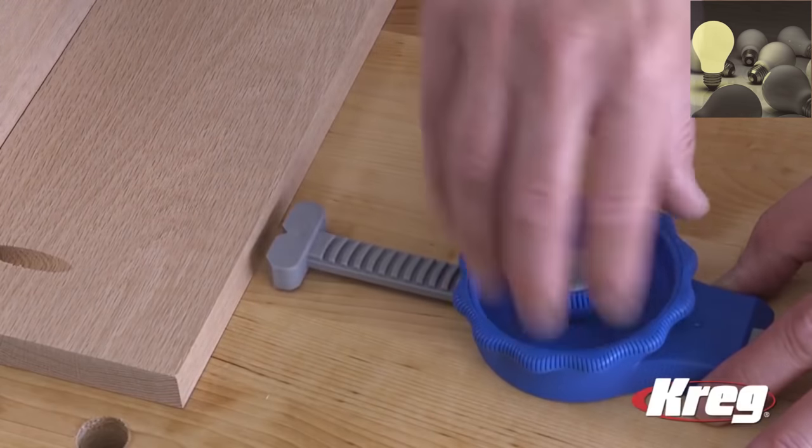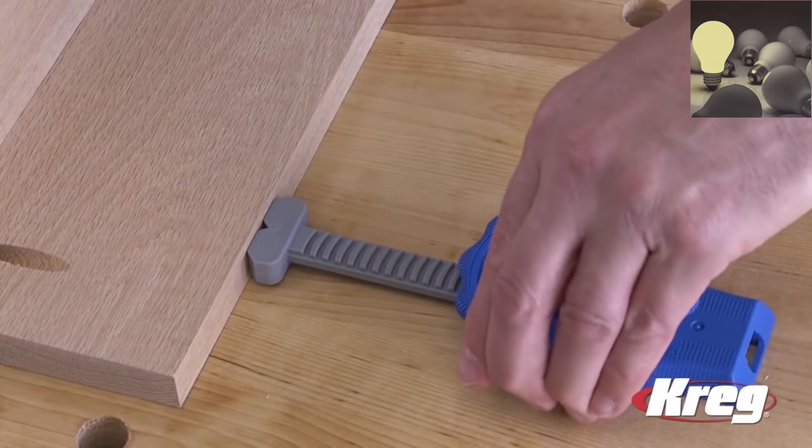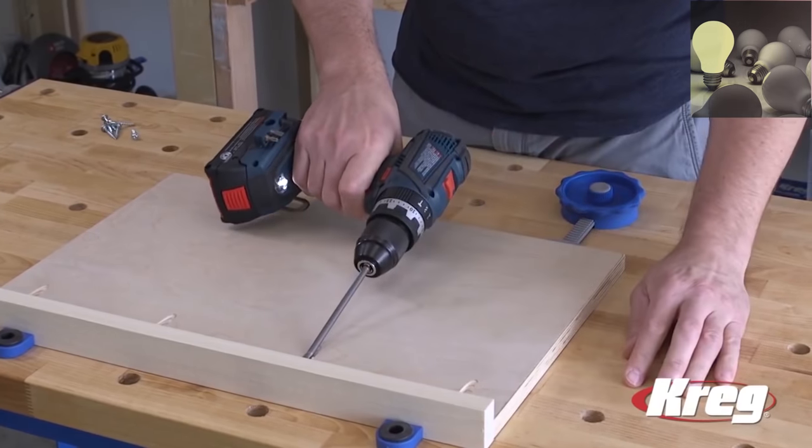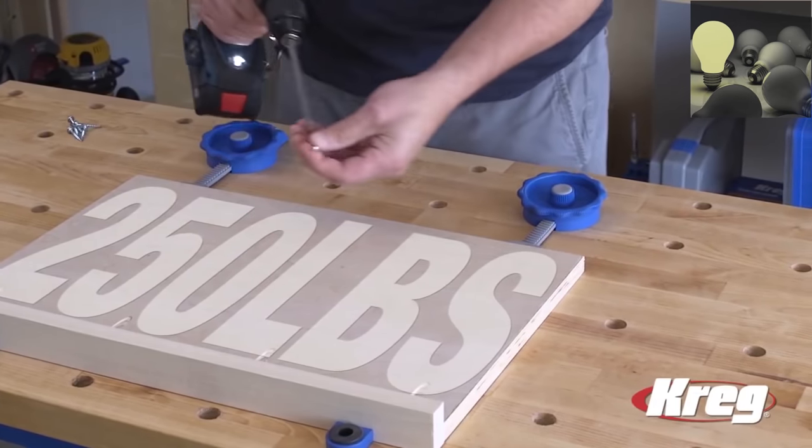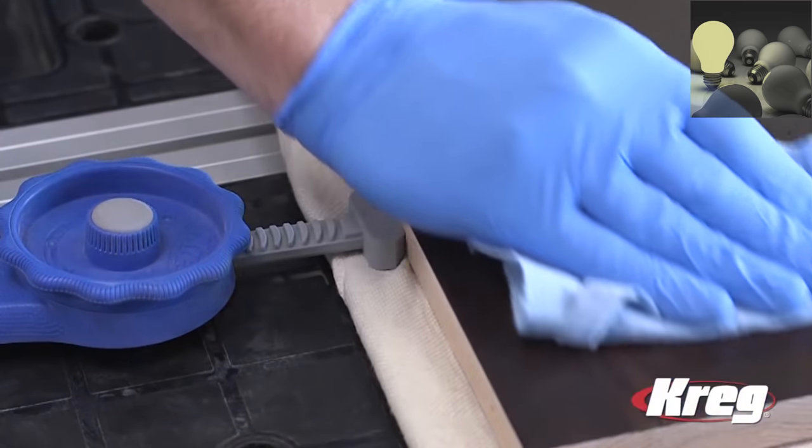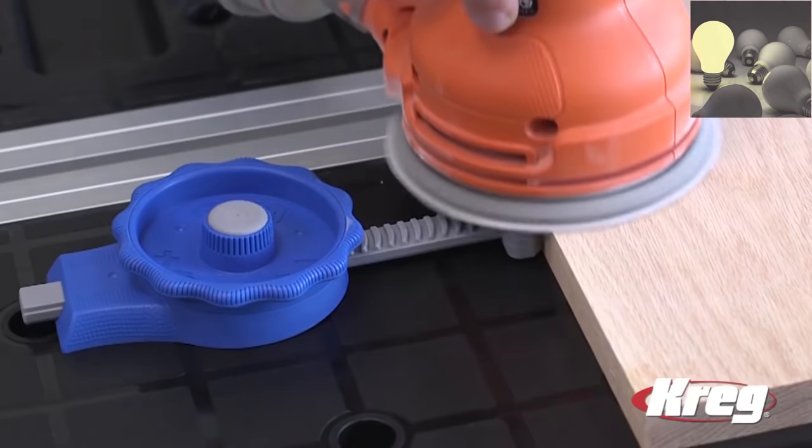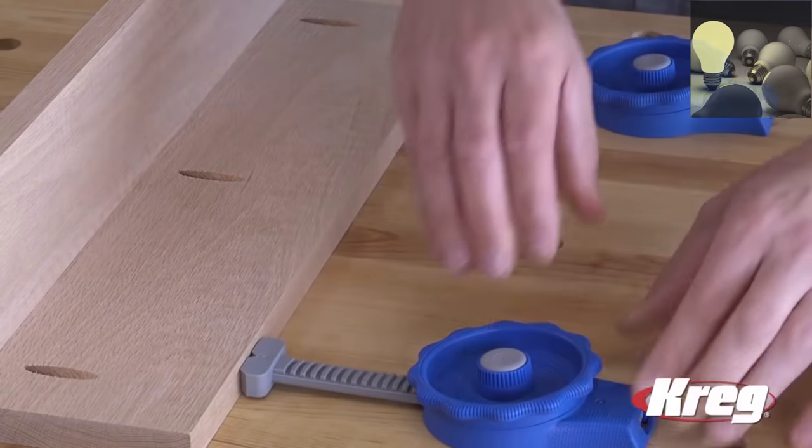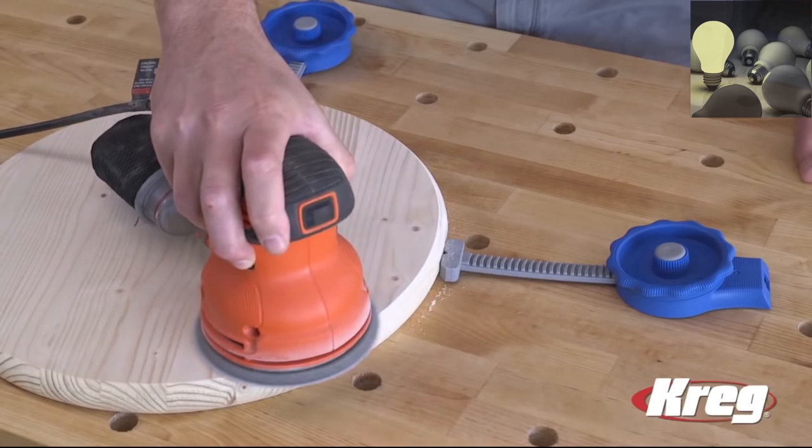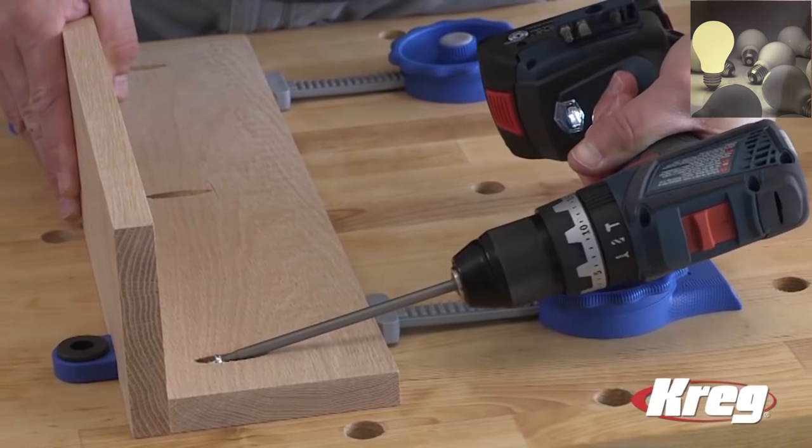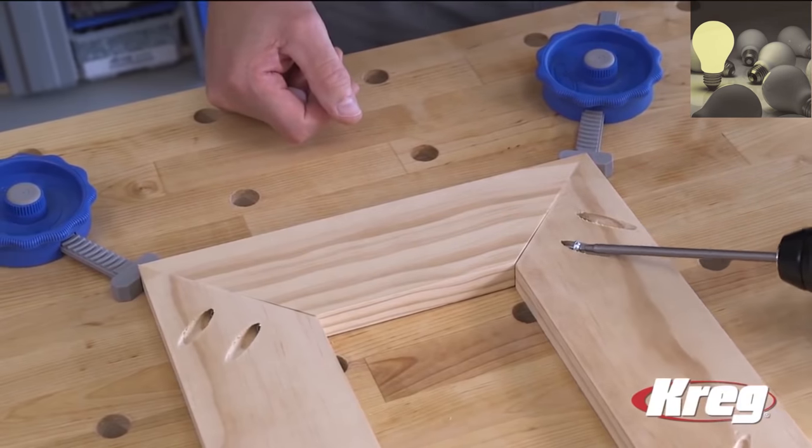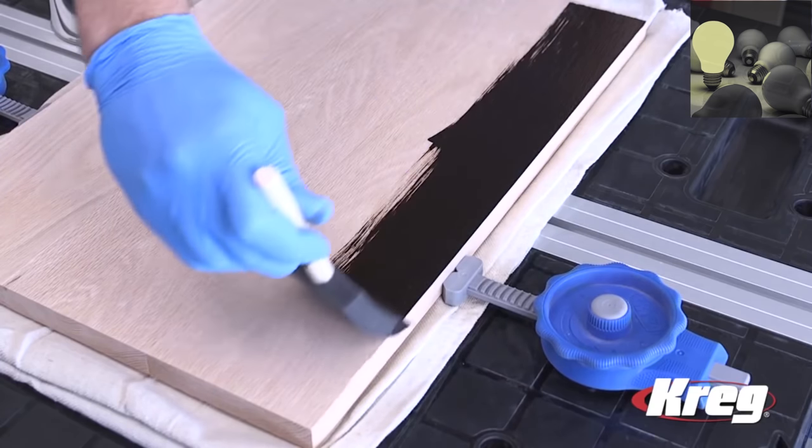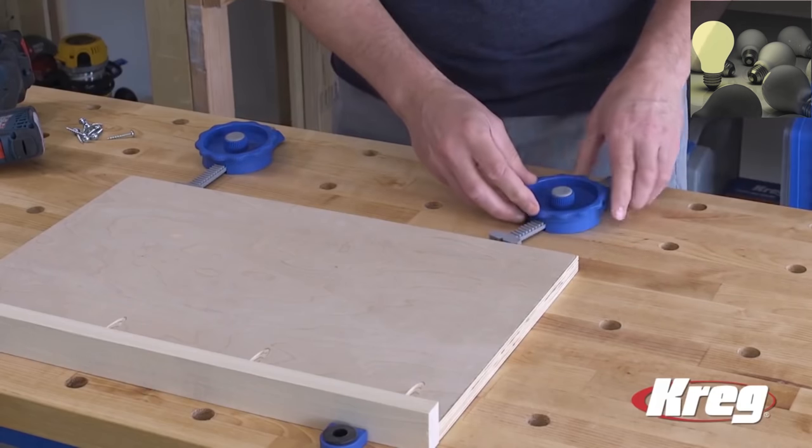Using the inline clamp is easy. Simply turn the contoured easy to grip dial to move the pushrod and press the clamp shoe against your workpiece. That makes it easy to dial in the clamping pressure you need. Up to 250 pounds of clamping force. The low profile clamp shoe is just one half inch thick so it stays out of the way while you work. The clamp shoe design holds tight against workpieces of all shapes and sizes including corners and round edges. And because you can rotate the inline clamp it's easy to direct that clamping pressure in whatever direction you need. With the Craig inline clamp you get the helping hand you need when you need it with the versatility you want for a wide variety of tasks.